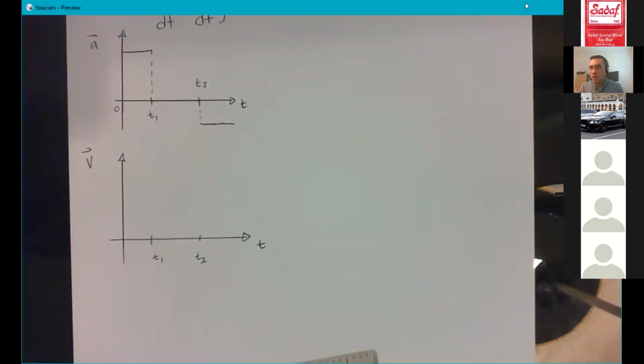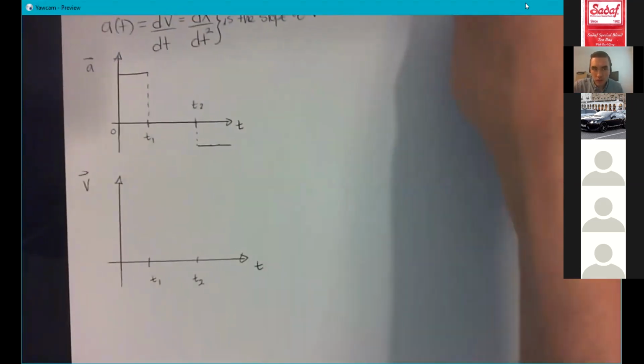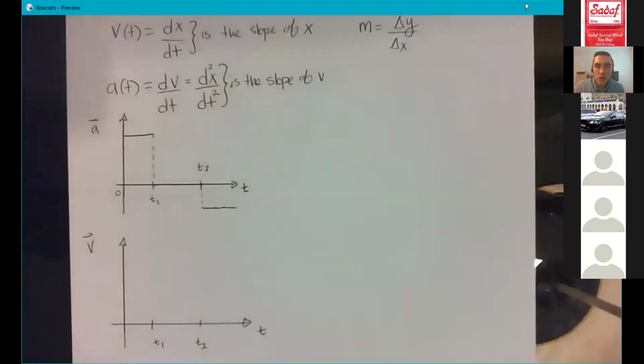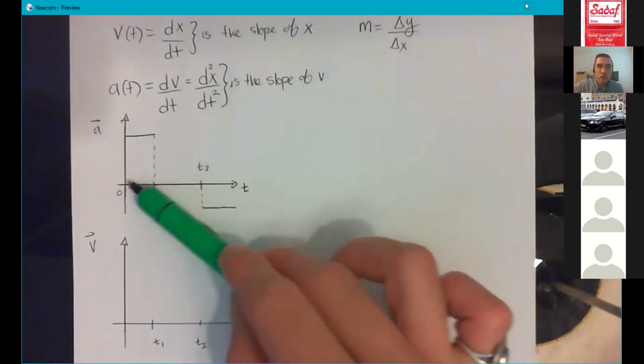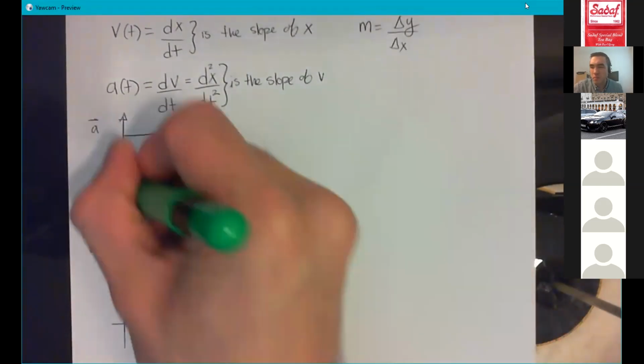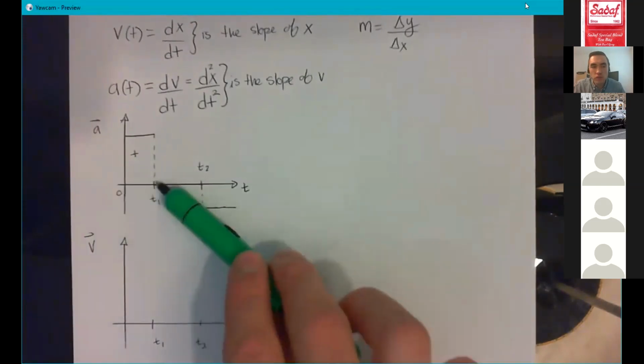What should my graph of velocity look like then? Should it be a positive slope for the first time interval? That is perfect, yes. Keep in mind that when thinking about these graphs, because of these derivative relationships, acceleration is literally the slope of the velocity graph. So let's read the function values for acceleration. In this first interval, it's some positive number. So that means that the slope needs to be some positive constant number. In the middle, what is the acceleration value?